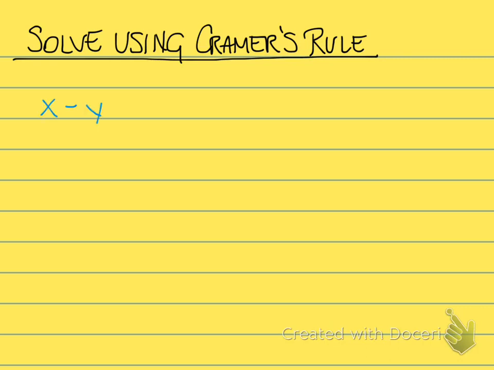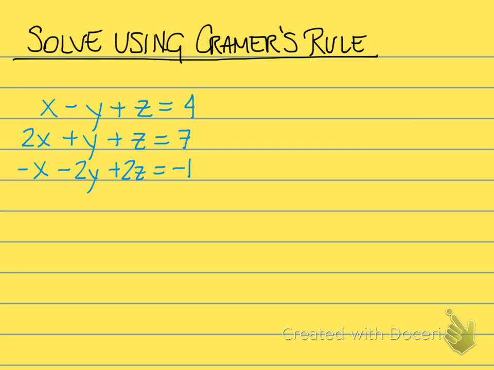First thing we're going to do is get a system of equations. We're going to have 3 equations with 3 variables. We're going to use x, y, and z right here because it's going to be the easiest way to show how we're going to solve this. So this is our system that we've got. I know we've been solving systems of equations, and I know we've solved by tables and by graphing and by substitution and by elimination, but this is another way to do this.